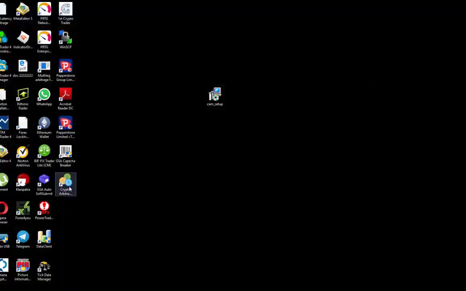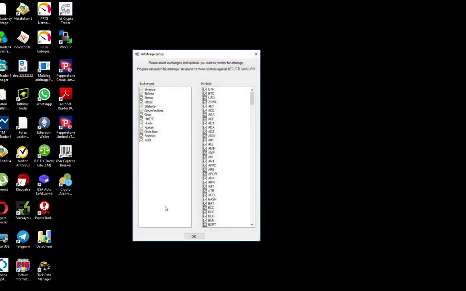So double click. Okay, so right away the application offers you to choose the exchanges that you would like to use for receiving data, and then choose the symbols on the right. This window will only appear once, and that's when you first launch the program. It will not open again, but if you need to change anything at some point later on, you can do that, and I will show you how to do that in a few moments.